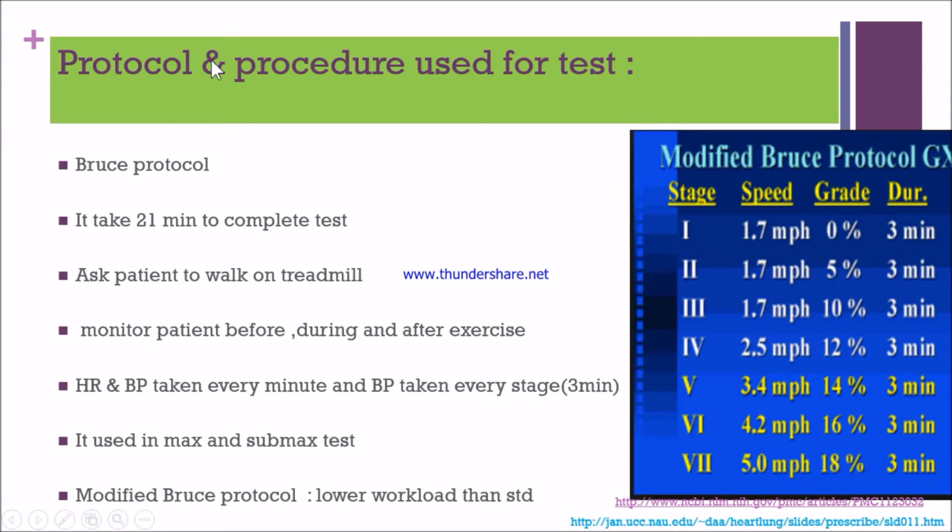Let's see about the protocol and procedure used for this exercise stress test or exercise ECG testing. We always use the Bruce protocol. In the modified Bruce protocol, we have stages 1, 2, 3, 4, 5, 6 and 7. Duration is constant and speed increases: 1.7, 2.5, 3.4, 4.2 and 5.0. And grade will be 0%, 5%, 10, 12, 14, 16 and 18. This test will take 21 minutes to complete.